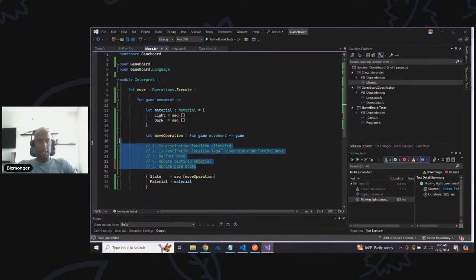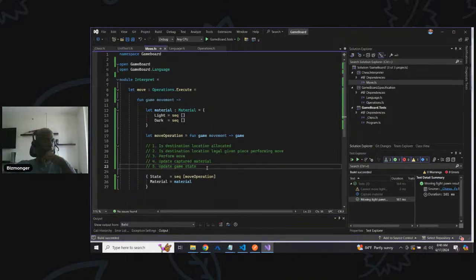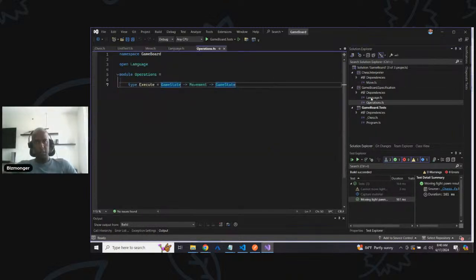These would be the 5 steps for a move operation that results in a capture, which I don't have time to implement right now. It'll be fun, or maybe not fun, but interesting. And I'm curious what refactorings are going to result when I do implement this, hence, what refactorings in my specification operations or my language.